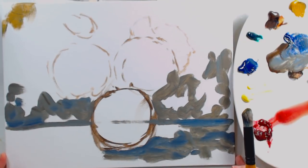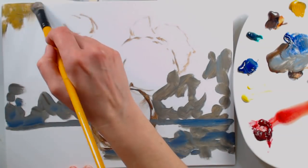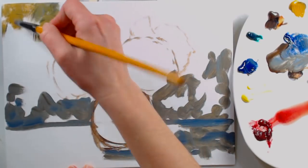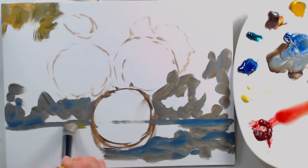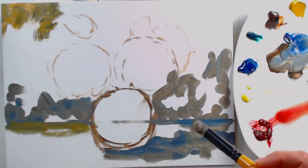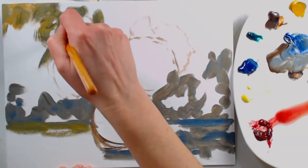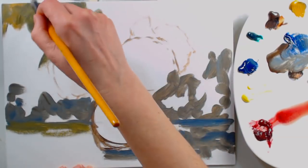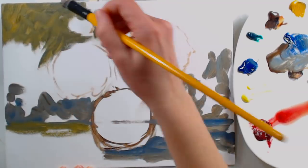I propped my painting board up with a little roll of masking tape underneath the top of it, because it helps avoid so much glare. When you're working with oils, you will notice some glare. Typically if I'm painting for fun on my own, I would work on an easel — that's why oil painting brushes tend to be longer handled, so you can step back and get a good perspective of your painting. Also when you can step back and your painting is upright, you're not going to get so much glare because your lighting is probably overhead.